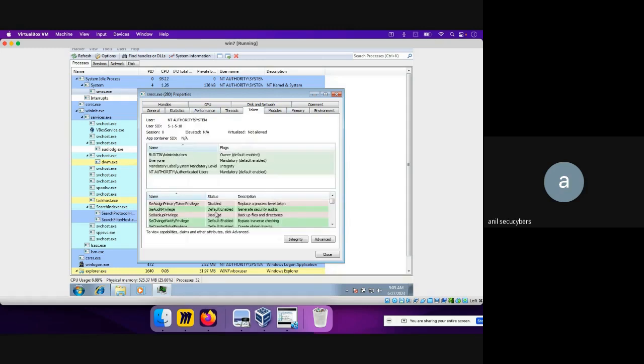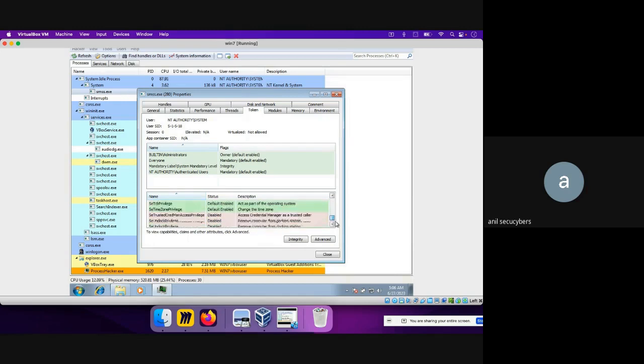Similarly the tokens, what all privileges that process has. These are all the privileges that process currently has, and everything has a little bit of importance. We'll try to look at that later.